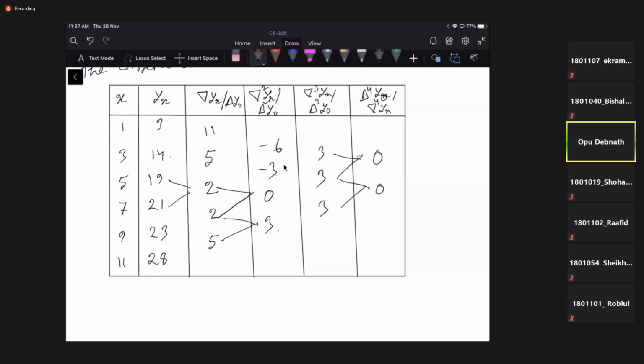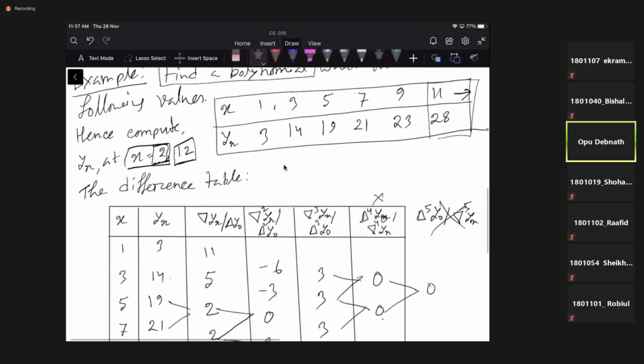So actually these problems go up to this, okay. But as these two terms are 0, so we do not need to go for this one. In fact, as this one is 0, so this will also be cancelled.